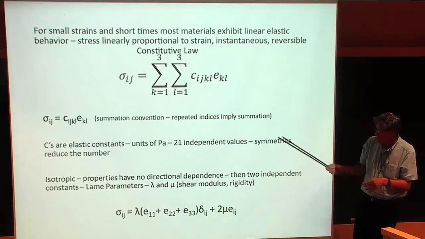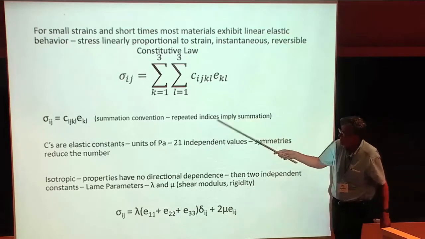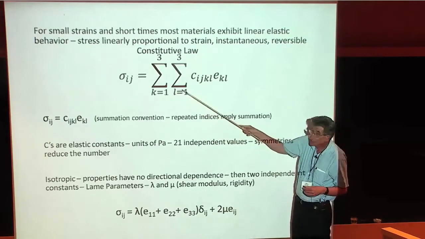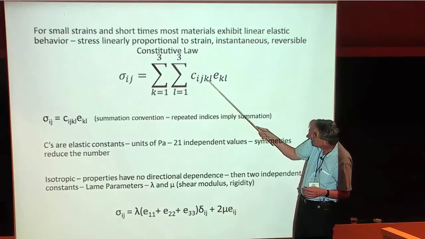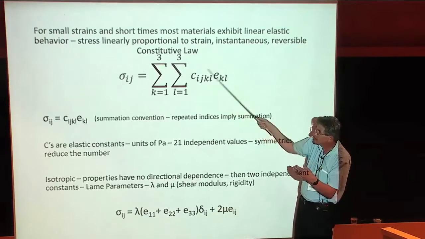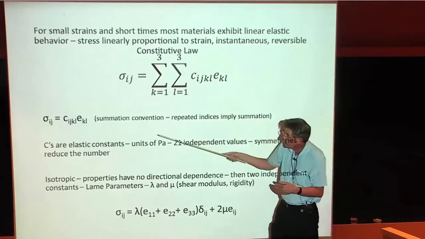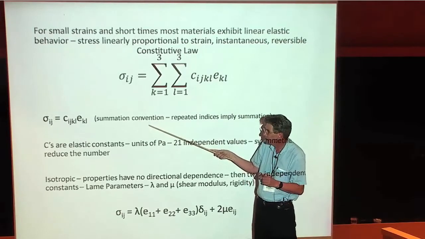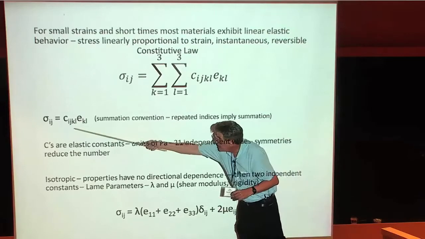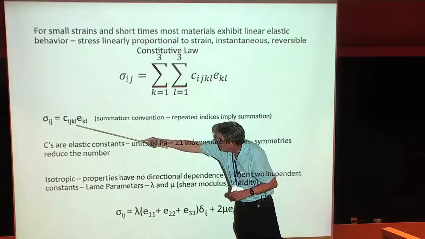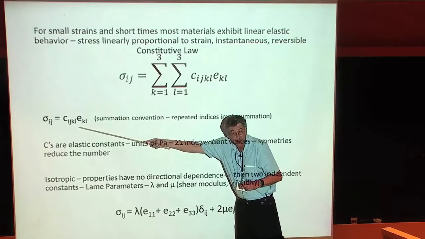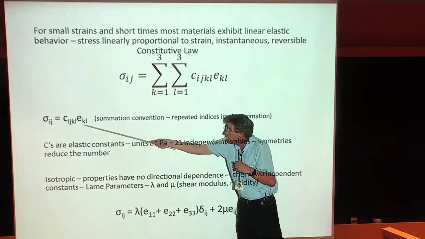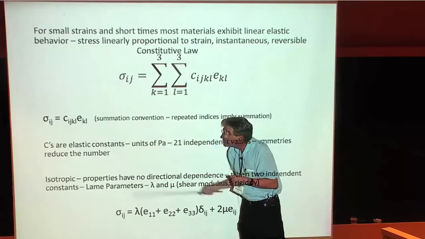One final thing to note here is some of the later equations are going to do that. Here the summation is explicit, so you're changing l and k, 1 to 3, summing them all together. We use something called the summation convention. It makes the equations a lot easier to write down. If you write an equation with indices like this, and you have two indices which are the same in the equation, it implicitly assumes you're summing them together. So this is identical to that. You're just dropping the summation terms there.